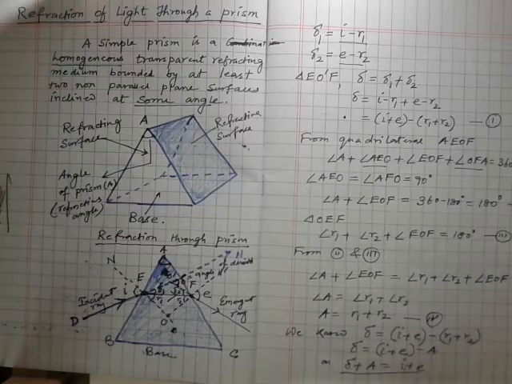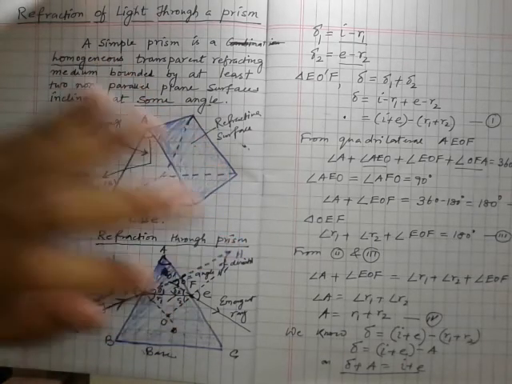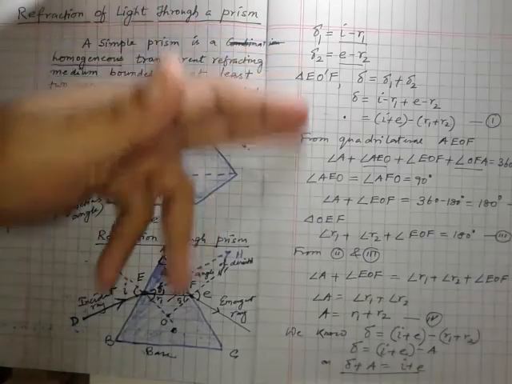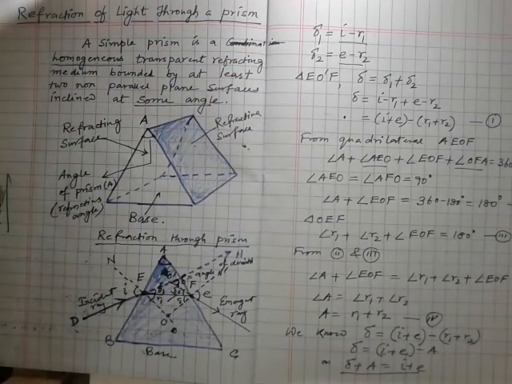So this much is enough for the prism. The first important thing is that you have to remember the definition of the prism. You have to remember this ray diagram. It's very, very important. And if you want more knowledge or more clarification, then you can go through these derivations. That will be helpful.